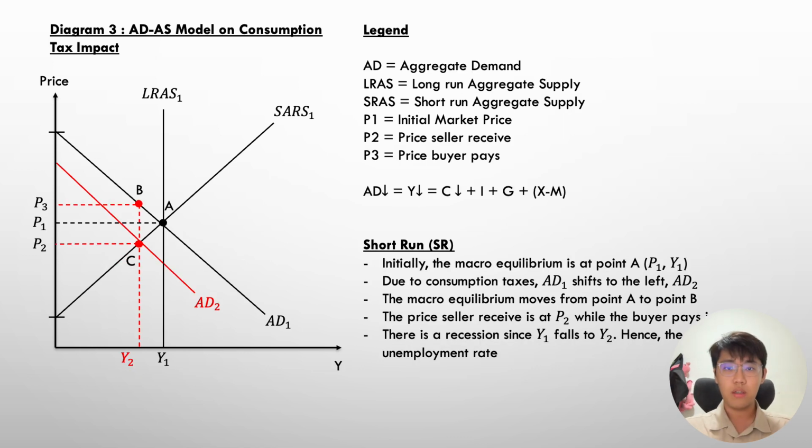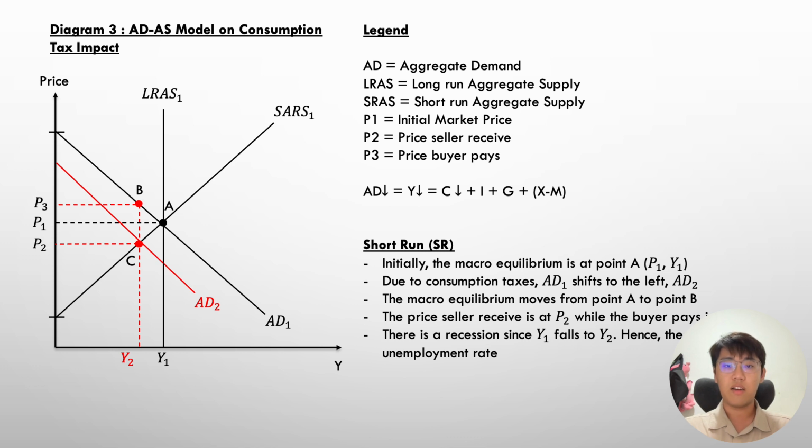As for question 3, I'll be explaining how consumption taxes generally impact the aggregate demand and aggregate supply, which is known as ADAS, which is shown here in figure 3. The aggregate demand curve, AD, shows the total quantity of goods and services demanded at different price levels, while the short-run aggregate supply curve, SRAS, shows the total quantity of goods and services supplied in the short run. And the long-run aggregate supply curve, LRAS, shows the quantity of goods and services supplied in the long run.